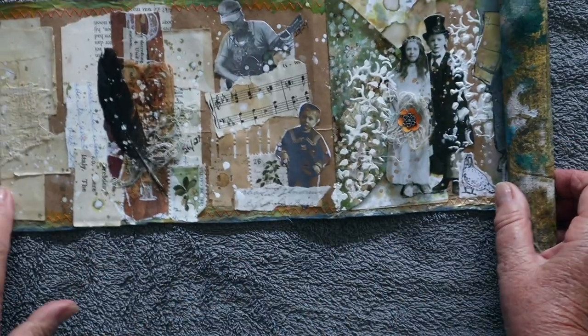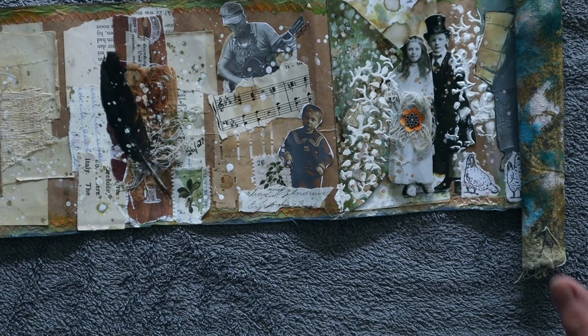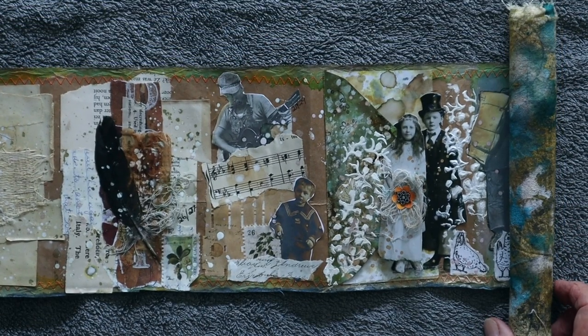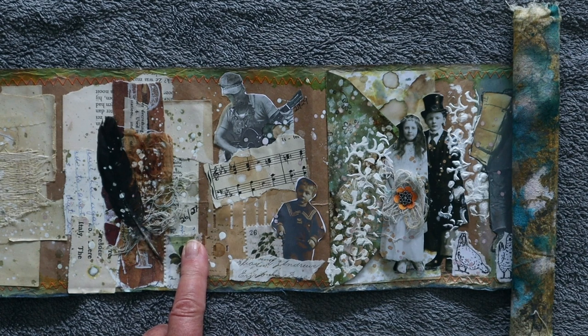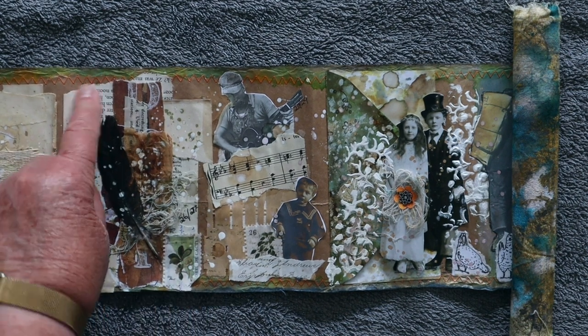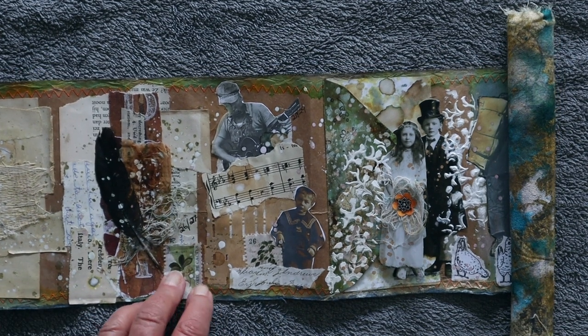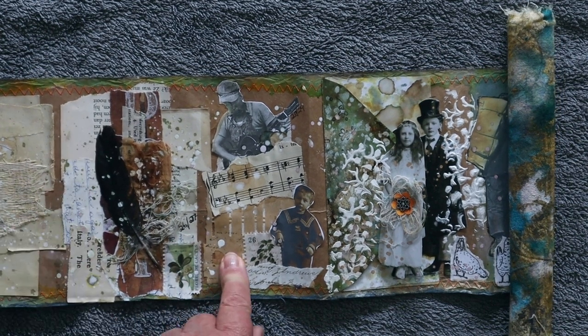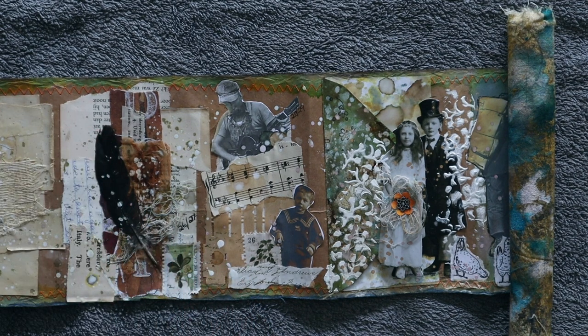The only thing now is that I've got a plain area outside, which I think I'll just cover in jelly prints or something like that. Days 26 and 27 were 'wordy' and 'earth tones,' so I used book page and anything I could find with lots of words on it — diary entry — and then earth tones, so I kept it to browns with a bit of green in there.